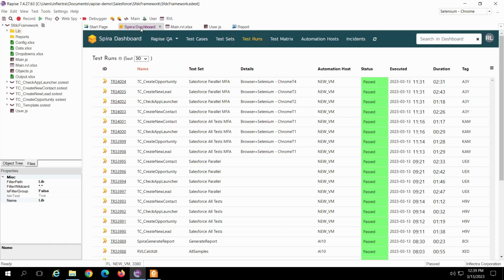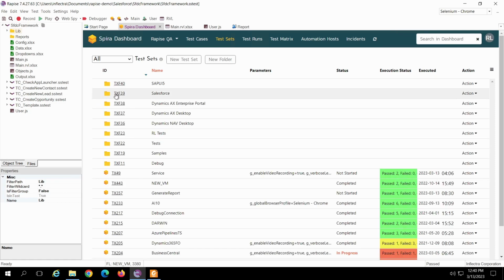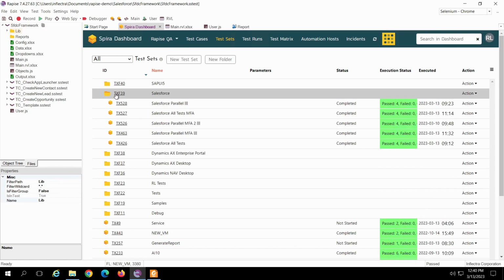Let's now see what the execution looks like for this kind of configuration. I switch back to the Rapise dashboard, test sets, expand the Salesforce folder, and the test set to use is Salesforce Parallel MFA2. And here you can see that the browser is assigned to Chrome Parallel.